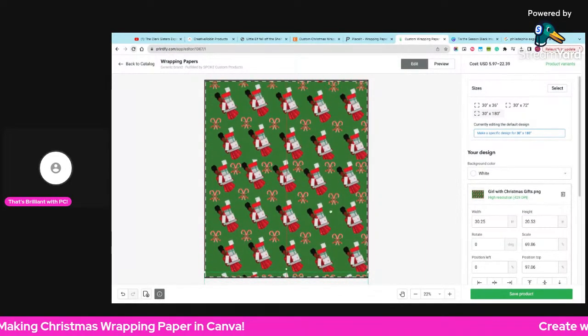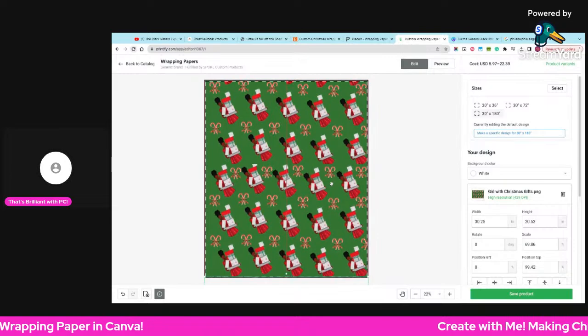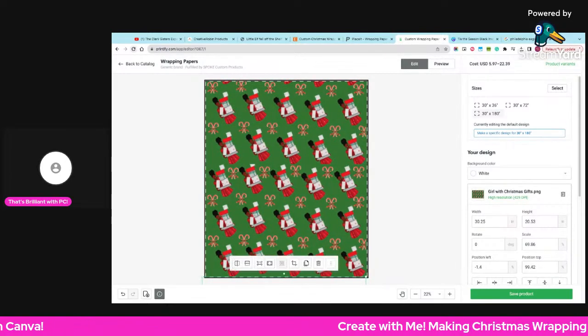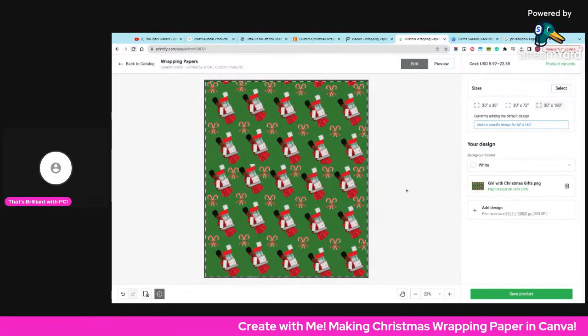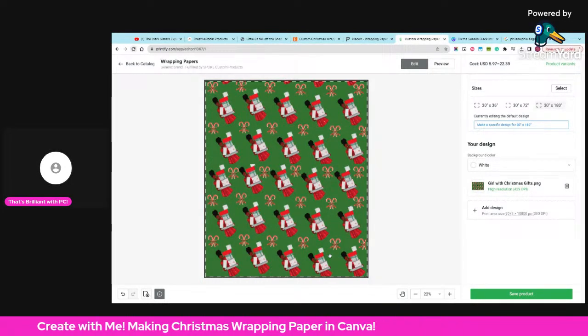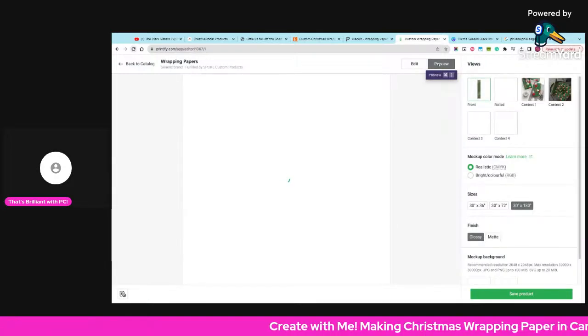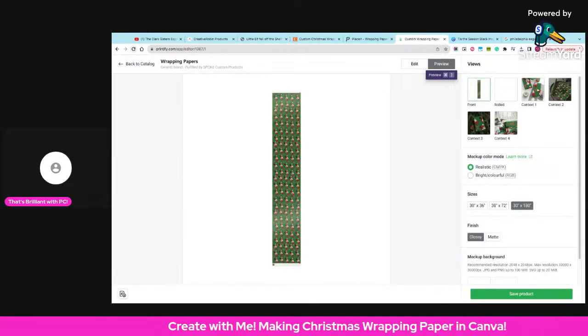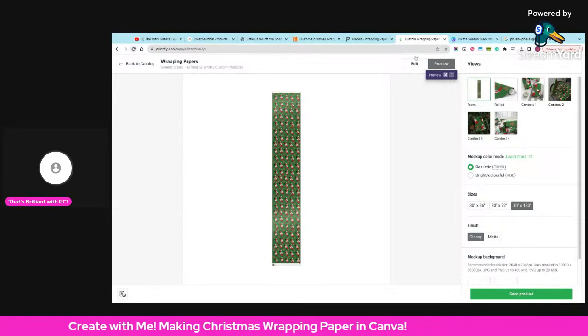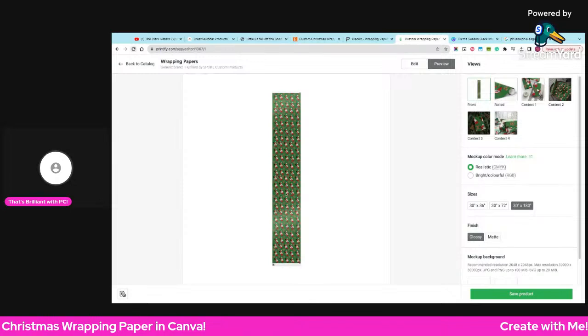There you go. I like that better, except that it looks a little cut off. But what I'll do, oh, you can pull it down. There you go. So it did create a pattern. I could have filled in some more candy canes. I see some missing places, but hey, you get the idea, right? And now when I hit preview, and the reason why is because I made those smaller, so I really want to see. So here's your roll of paper, all the way rolled out, if you would.